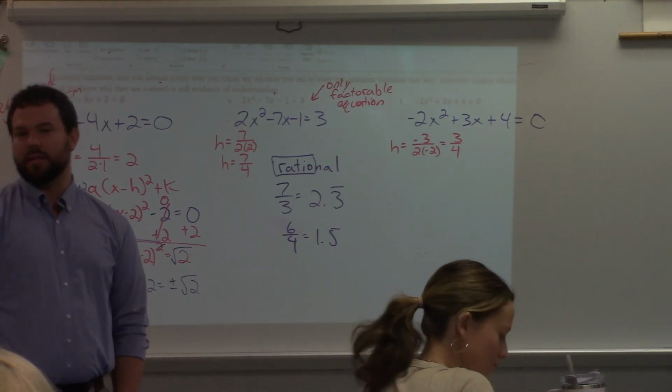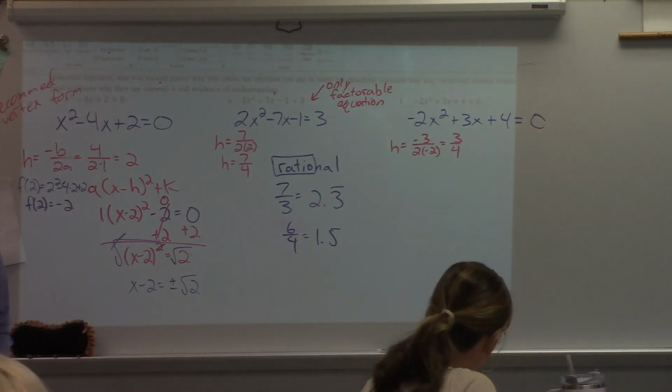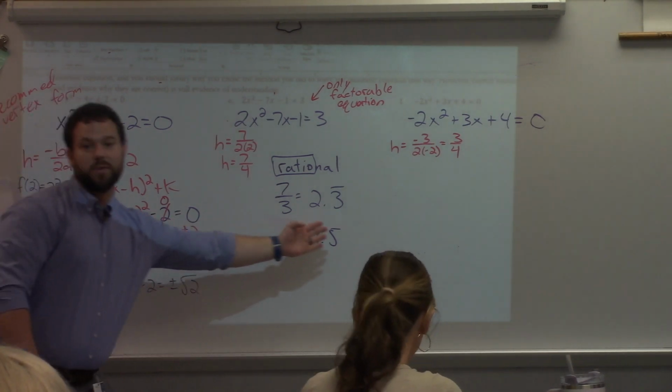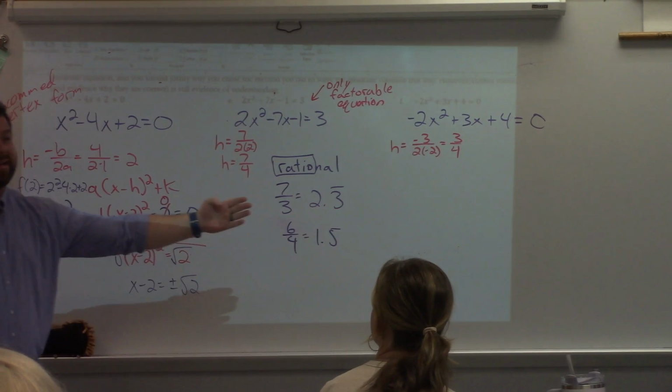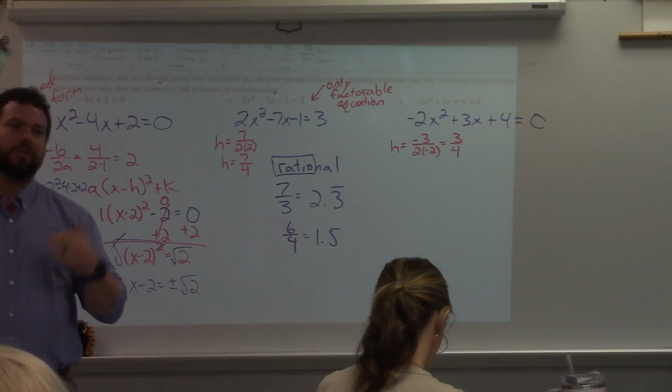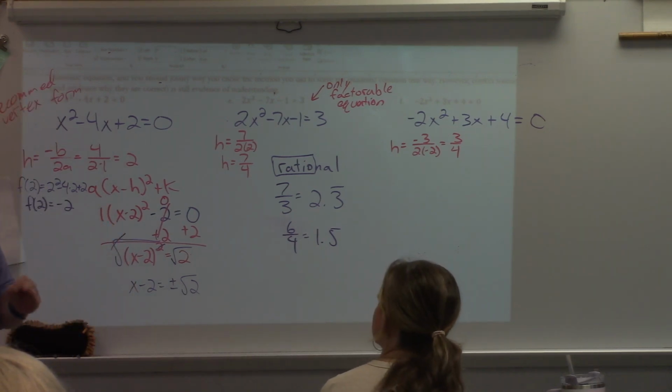That does not repeat, it does not terminate. Which means the square root of 2, that decimal is going to go forever without terminating, without repeating. So I can't write all that out. If I write out a decimal, it's an estimate. But if I leave it as square root of 2, that's as precise as it gets.